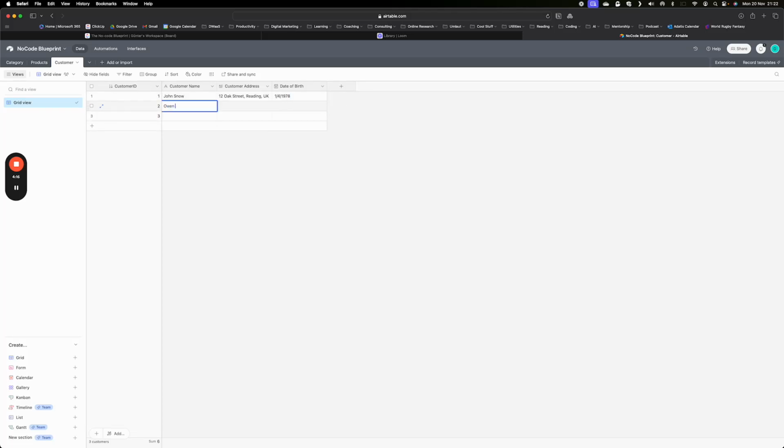It was Owen Farrell, a not so fictitious character, and the address was, I can't remember, 18 Birch Avenue in Southampton, also United Kingdom, and the date of birth we won't worry about.